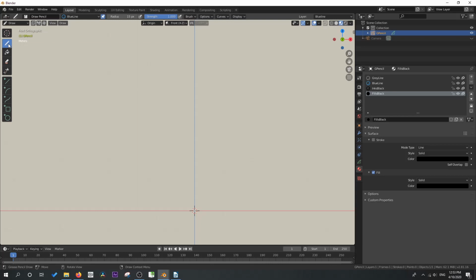Now, aside from just the brushes and obviously the erase and this fill tool, you also have a number of primitives which can sometimes come in handy. So I'm going to select that gray line material here to demonstrate this.